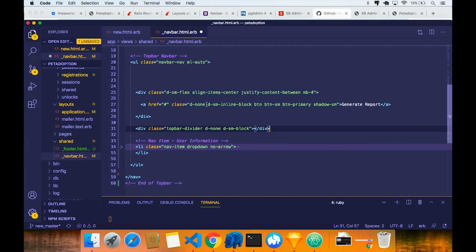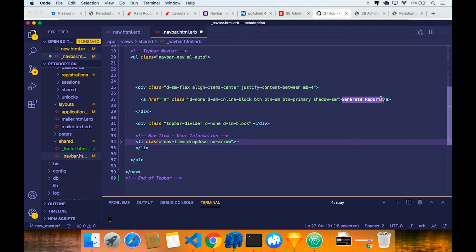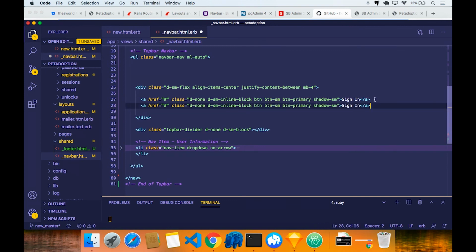Okay, so here we have the sign in, like that, or register. So let's do sign in, copy, and register. Register like that.